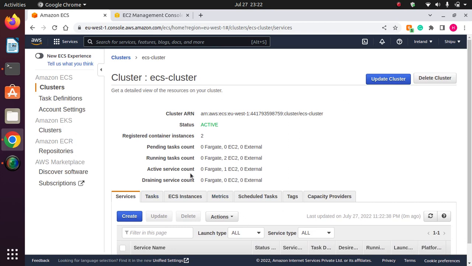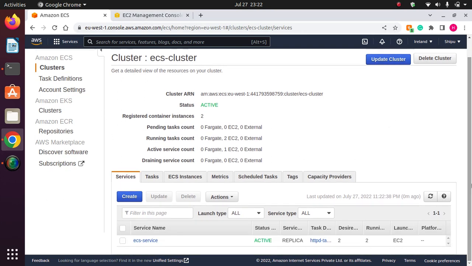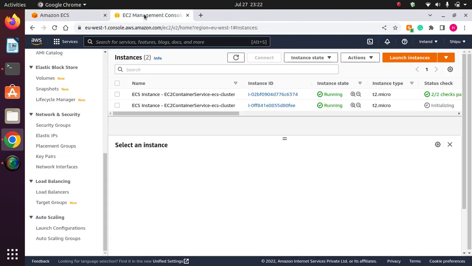So now you understood how it works, right? It is very simple to configure that auto scaling group. The EC2 instances will be created automatically. We can scale up or scale down EC2 instances automatically. That's why it is called auto scaling, right?